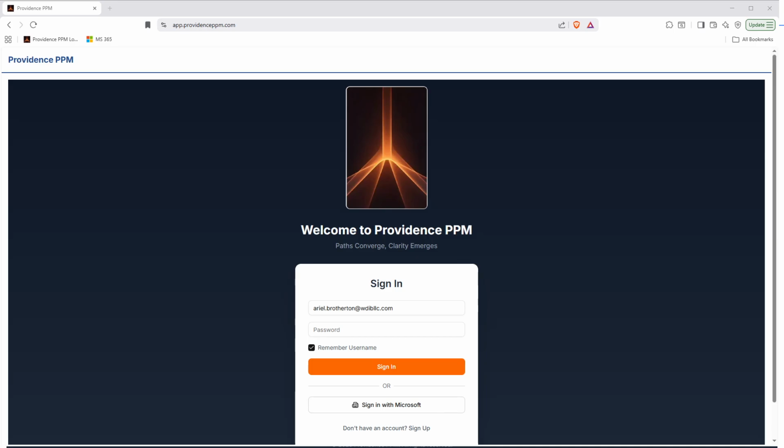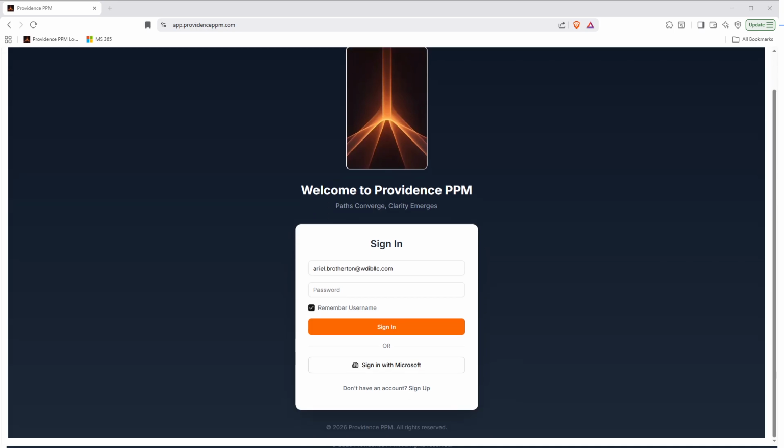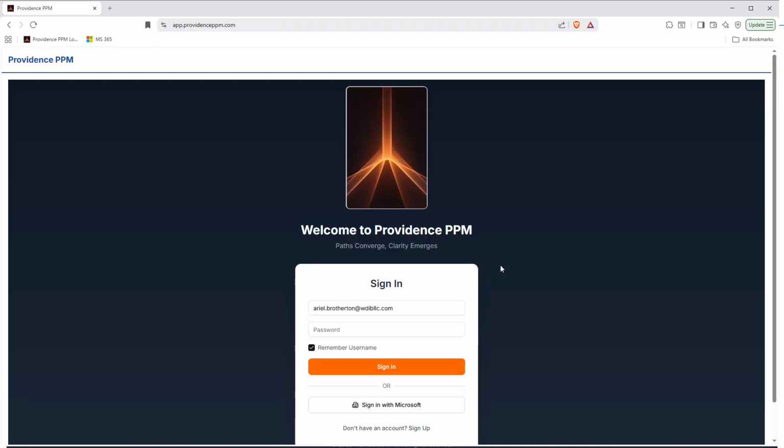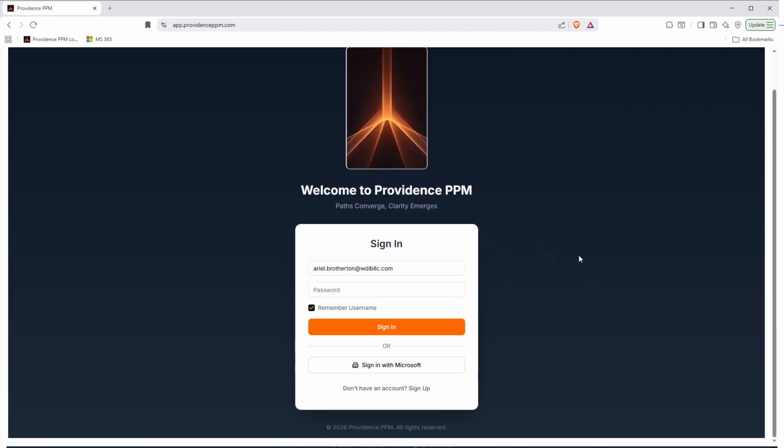So we're going to start here just at the login page. As you can see, you can log in either with a username and password or with single sign-on. If you don't have an account yet, you can click this button and it will have you create an account. And once you do log in with that username and password, it will guide you through the initial setup as far as getting a free trial or a subscription. But since we're just going to go through and assume that you created one today, and I've got SSO set up on my account, so I'm going to use that. So we'll go ahead and sign in with Microsoft.